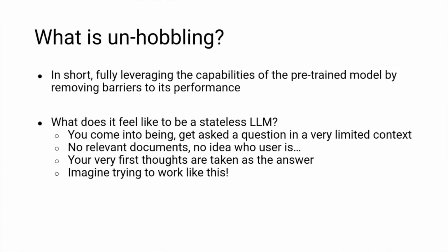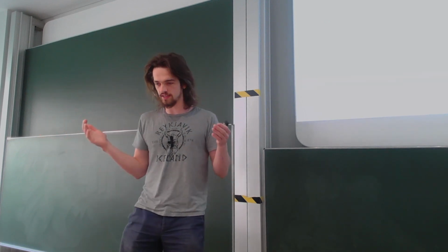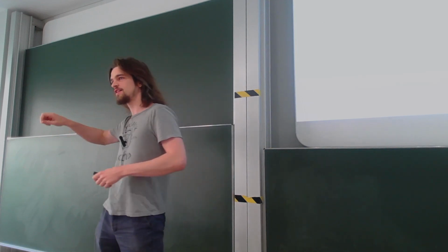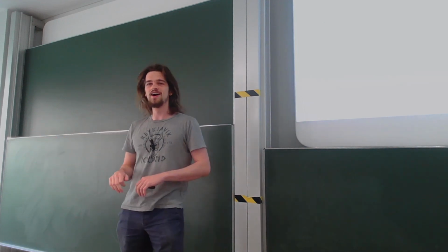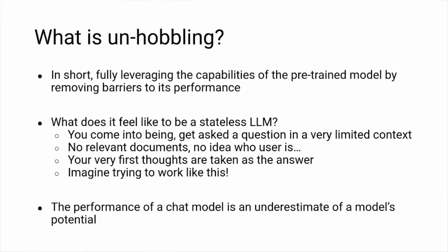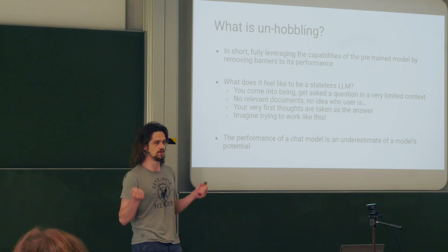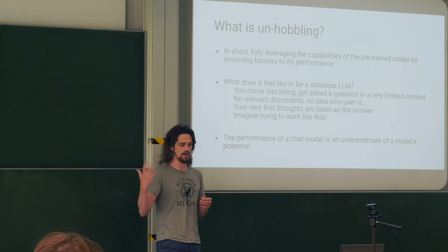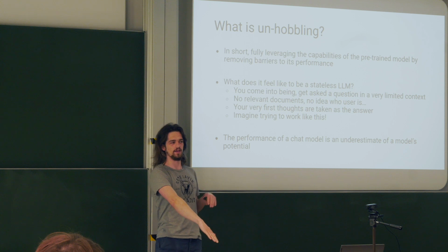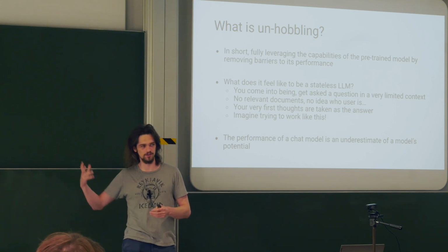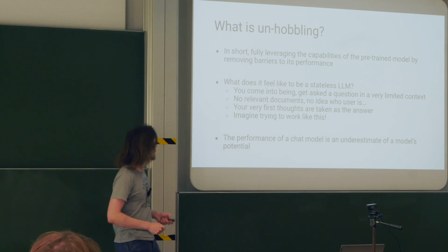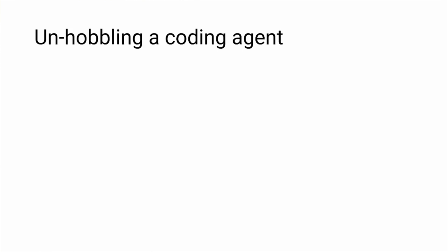Imagine trying to do your work like this. Imagine trying to solve a math problem, but you just have to sit and stare at the paper and then eventually just write down the answer. You can't work things out. You can't look up Math Stack Exchange. This is really hard. And this is what is happening when you have a chat interface with a model. This is what it's up against when it's trying to do work for you. And this seems like maybe not the greatest way of getting a sense of how good these models are. I think it would be unfair to judge someone's mathematics ability on how well they could just think about a problem and then write down the answer. They could probably do a lot more if they were able to use pen and paper, look up things, read textbooks, and so on.